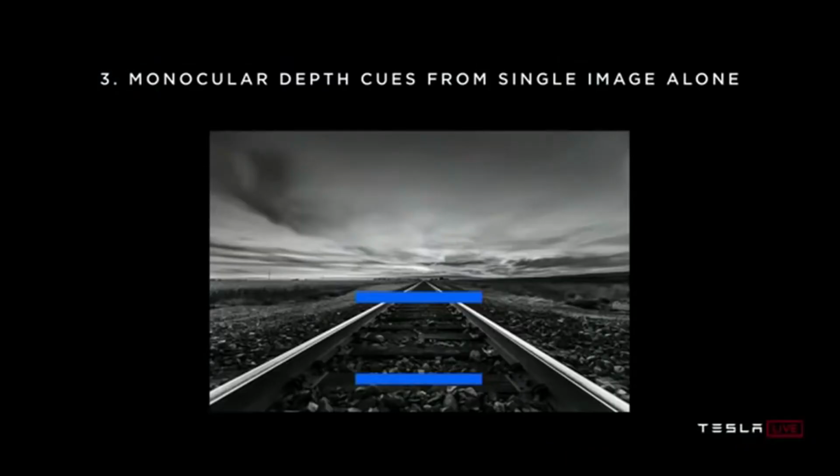This is an example of a pretty common visual illusion where these two blue bars are identical, but your brain, the way it stitches up this scene, just expects one of them to be larger than the other because of the vanishing lines of this image. So your brain does a lot of this automatically. And neural nets, artificial neural nets can as well.